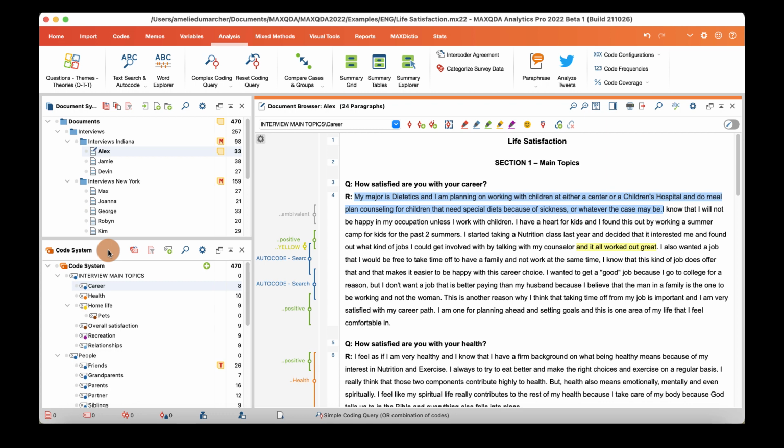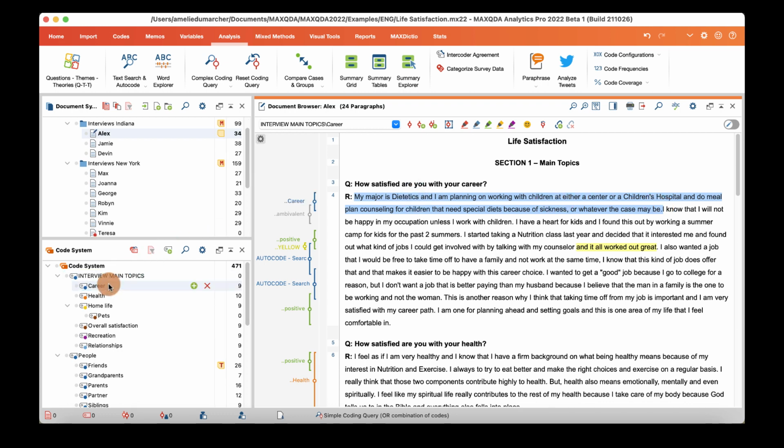You just select an extract from your document by highlighting it like this. And you drag it over the code you want to assign to it. And that's it. So you can see that the code has been assigned to the text segment here. It's displayed here in the code bar.